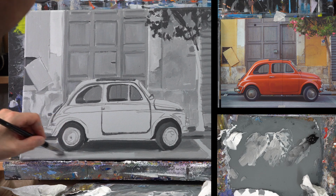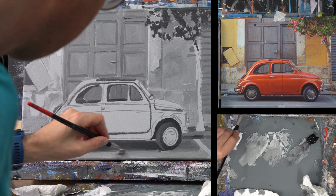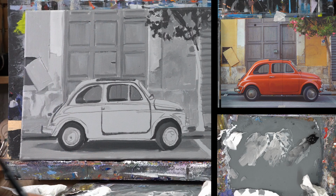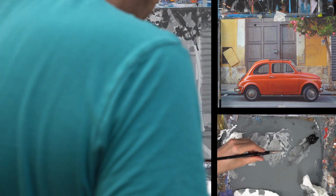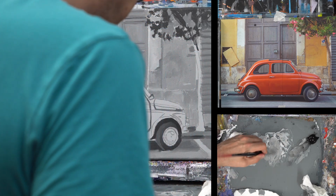Our mind gets fooled very easily by what we think we see and how we perceive things when we see them in context. This part of the line I see, so up till here, is slightly lighter than the pavement, than the tarmac.